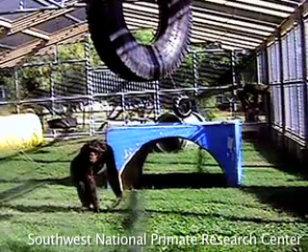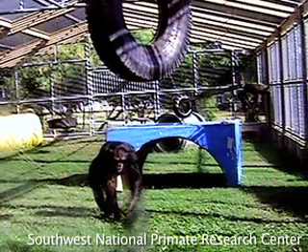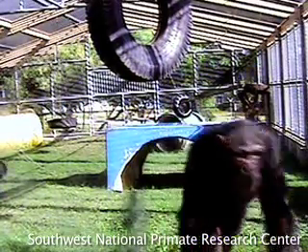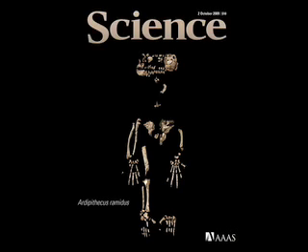Some researchers will agree that because Ardipithecus ramidus shows traits different from a chimpanzee's or gorilla's, it inherited them from an ancestor — those are primitive traits. Other researchers will say those are changes that arose in Ardipithecus ramidus' lineage, that it diverged from the ancestors of chimpanzees and gorillas and lost traits present in their line. This is forcing wholesale rethinking about why we began walking upright and why we went through social changes that sent us down the path toward humanness.